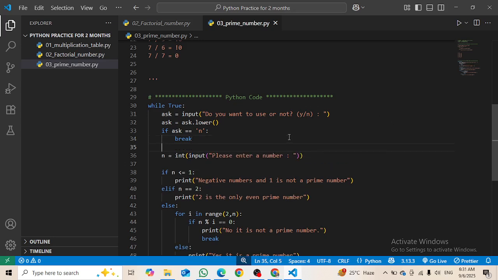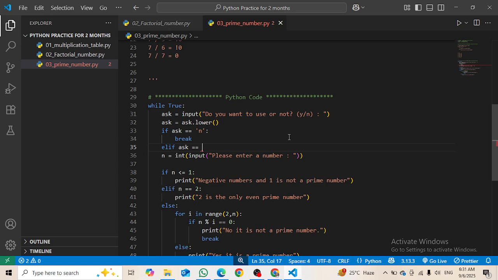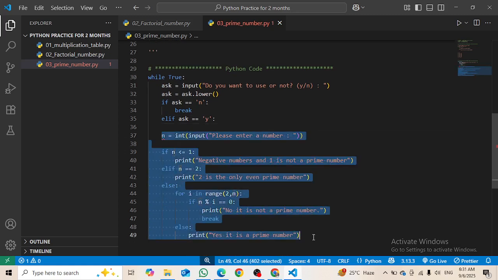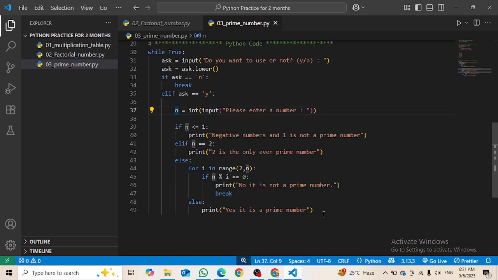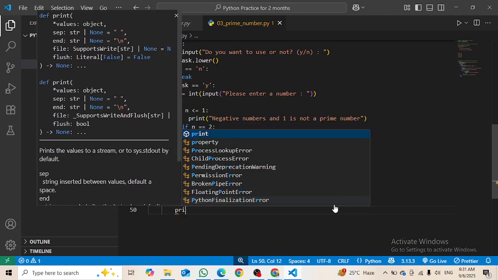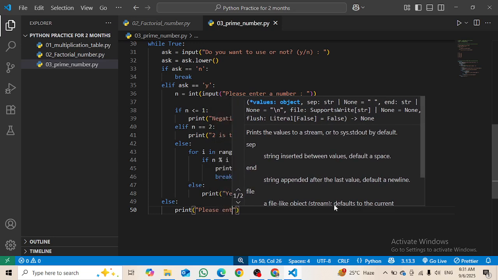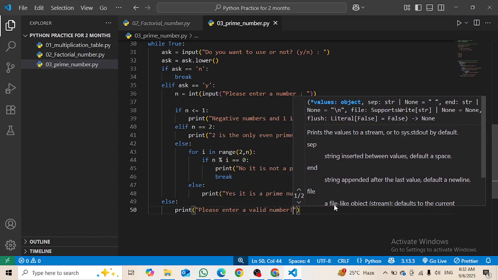But let's say elif ask is yes, then run this, give it a tab, and again here I will add something else: else print please enter a valid number. This is actually something we have created in the last two programs also, so it is not that hard.